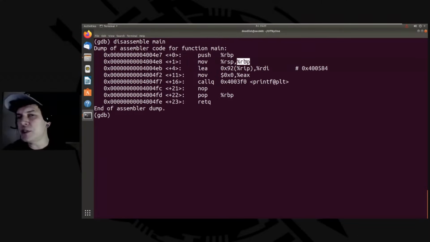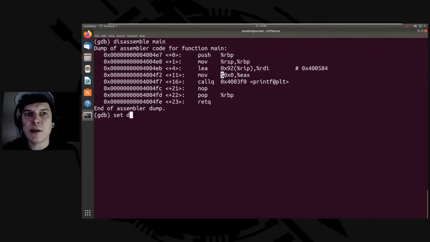Some other differences are things like the % and the $ sign. You don't see those in Intel syntax. Those are specific to AT&T. Intel will actually spell things out a bit more, like the double word pointer. It literally says that. There are other differences as well, but let's just switch over to Intel because I don't want to use AT&T.